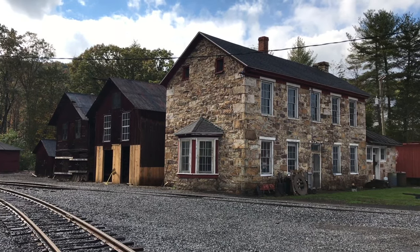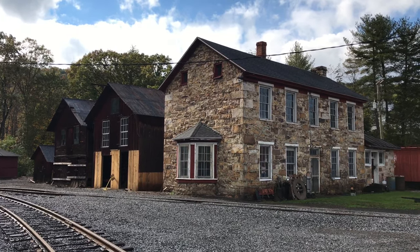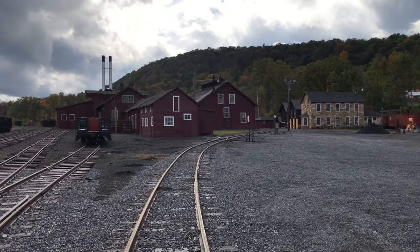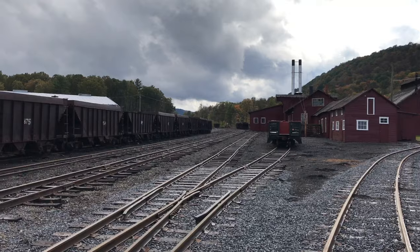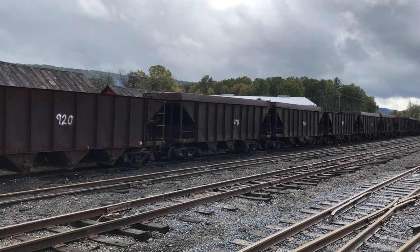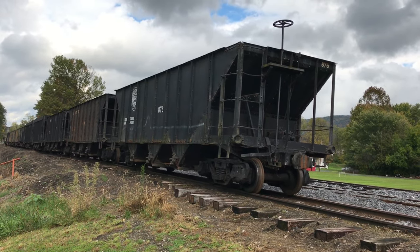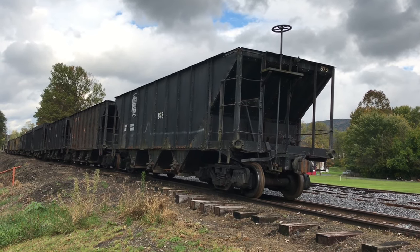And, well, management decided that the whole railroad needed an upgrade to fit the 20th century, to be able to bring coal down from Robertsdale more efficiently. They ordered in 10 steel coal hoppers from the Pressed Steel Car Company based out of Pittsburgh, and the East Broadtop liked them so much that they set up the necessary facilities to start producing their own hoppers right here in Rockhill. Over 200 steel hoppers were manufactured in these shops throughout the railroad's history.